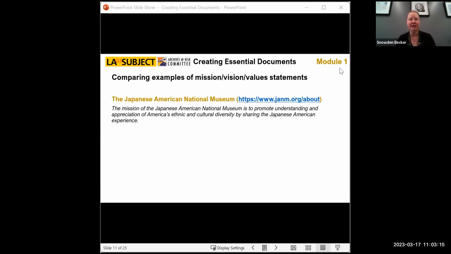So this is the mission statement for JANM, and they actually have it. I'm gonna show it in context here if I can make this work. I'm gonna share two screens at once. Getting fancy here in the Zoom. Let's see. We're gonna share slideshow, and here we go.